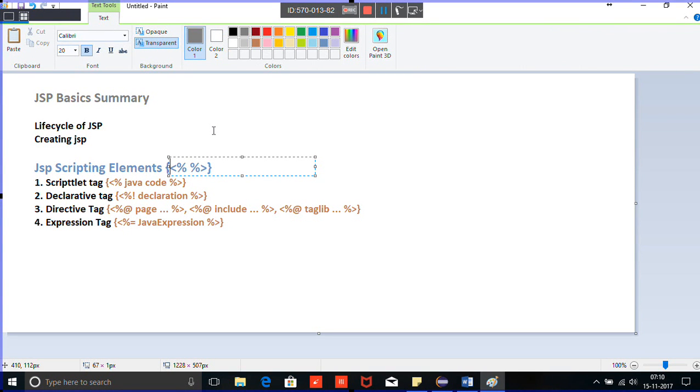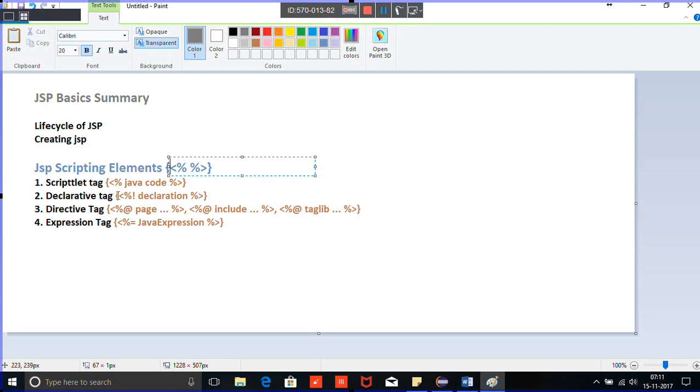Then we have seen different kinds of scripting elements. One is the comments, how to write a comment in the JSP. That is not specified in this document, but you know that one, right? How to write JSP comments. And then we had a scripting element tag where you can write Java code inside, like this.